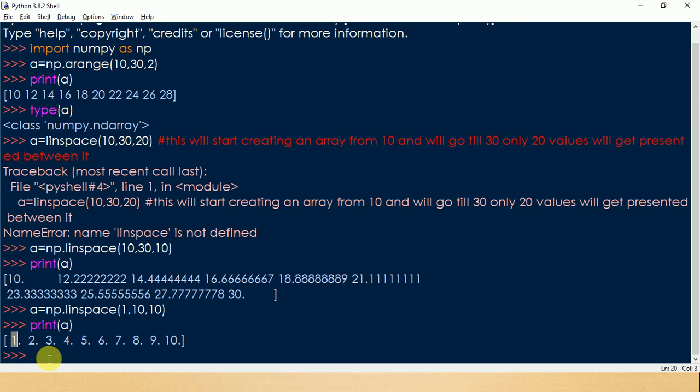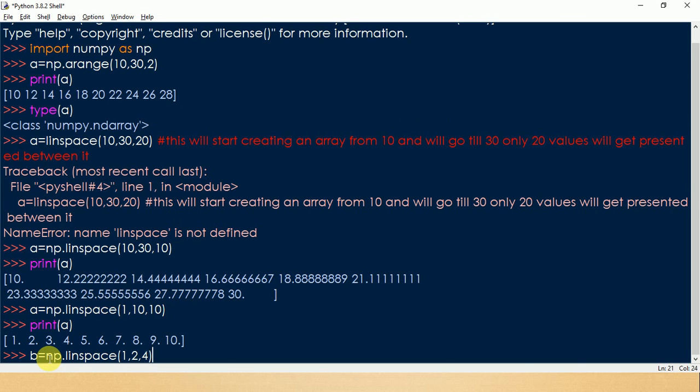Okay, now just to make you understand more clearly, I would like to create another array by the name B, and B equals, I want to create an array by using the same method, linspace, and in this I want to start my array with 1, and my array should end at 2, and I want four values between this 1 and 2.